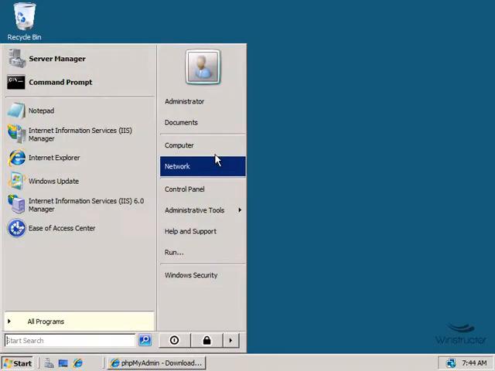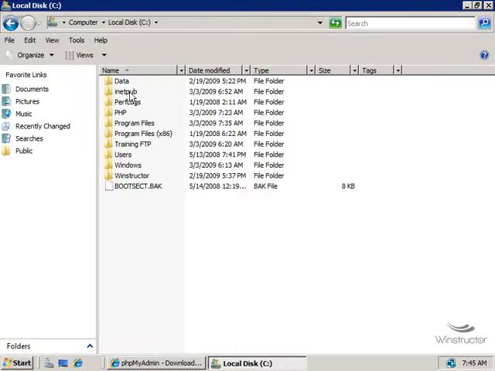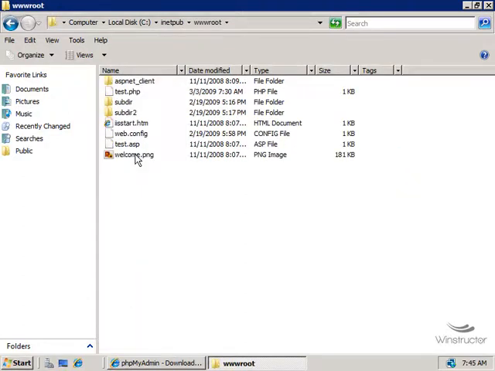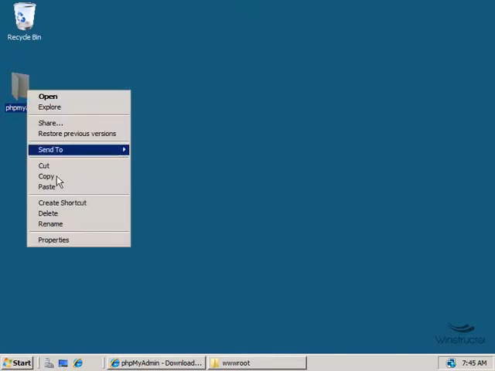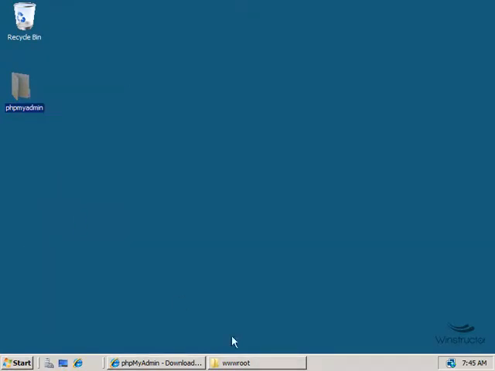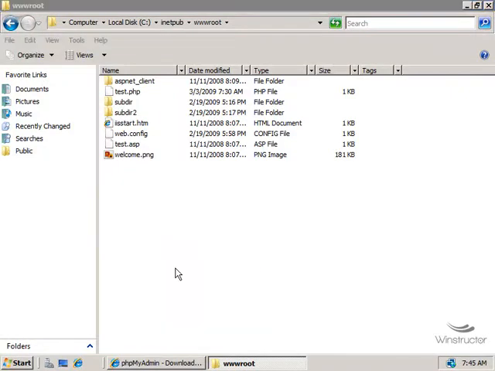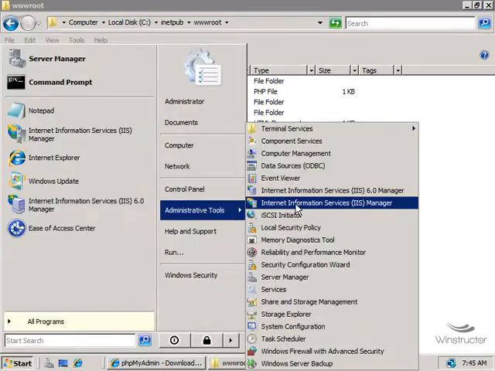Let's open up Windows Explorer and head off to our C drive, inetpub, then the wwwroot folder. I'm going to take my PHPMyAdmin folder, copy it, and paste it right inside our wwwroot folder.